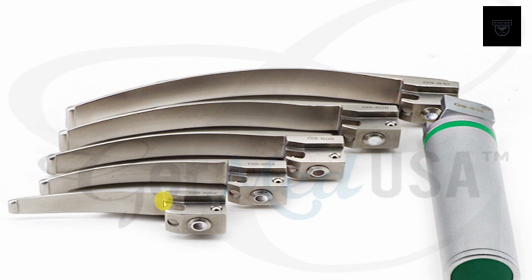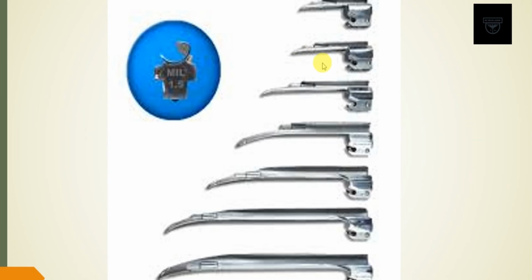Okay, you have different sizes. So as you guys can see, you can use from pediatric way up to adult. So there are different size blades, size 5, 4, 3, etc. Okay, this is called a Miller blade. So as you guys can see here, the Miller, it's more a straight blade versus a curved blade. The Macintosh blade is curved, the Miller is a straight blade. Usually you see these blades used in pediatric cases. They utilize these blades.